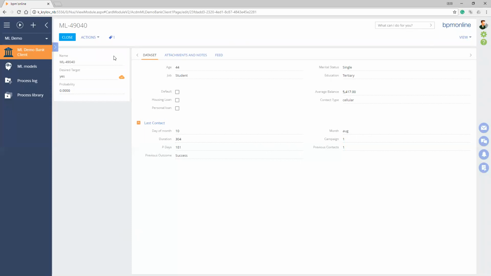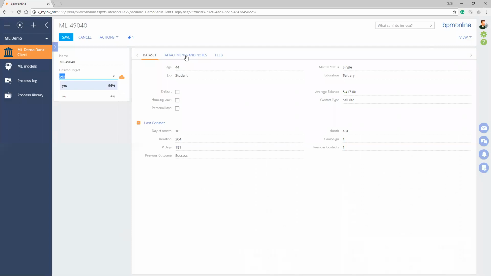Now, when we have a classification model, the first thing that we're going to see is that the field that we're trying to predict has this little cloud. If you click on the cloud, the system is going to tell us that we have a value yes. So first of all, before we even click on the cloud, you could see that the desired target is yes. Now, why is it yes? Because the system went through the model and looked at the data that we've submitted right here, and it figured that there's a 96% chance that the answer is going to be yes. It is significant enough to make a solid prediction, so it actually filled the value for us.